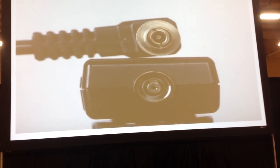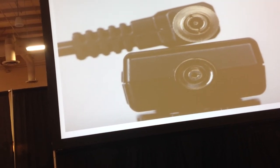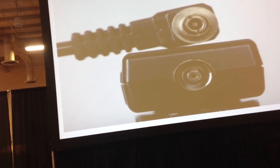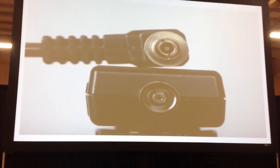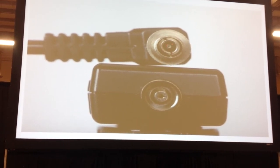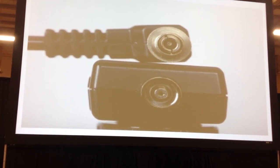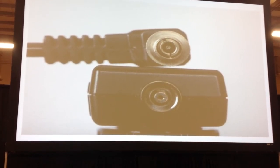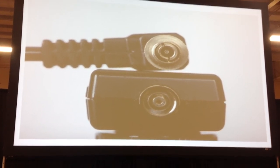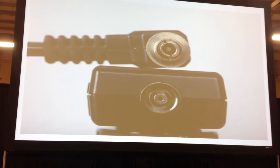Just FYI, if you're having problems with your flash, if you have a sync cord, this will not shock you. I've been doing it for 30 years. You can take a key, just a car key, and if you put your car key in that center post in your sync cord and touch it against this metal, it'll set the flash off. It'll connect the circuit and set your flash off. So if you're having problems, that's one way you can tell my flash is working, and as soon as I plug it into my camera, it's not. So you know the problem's not with the flash, it's with something else. Just a little tip on how to check your sync cords.